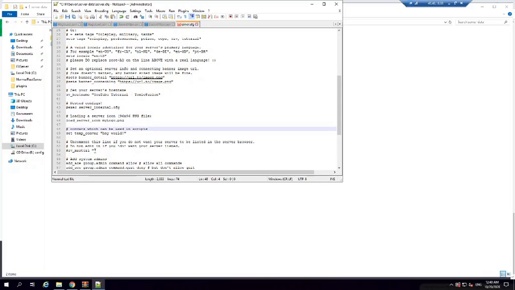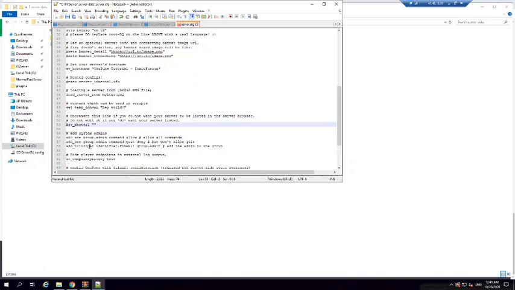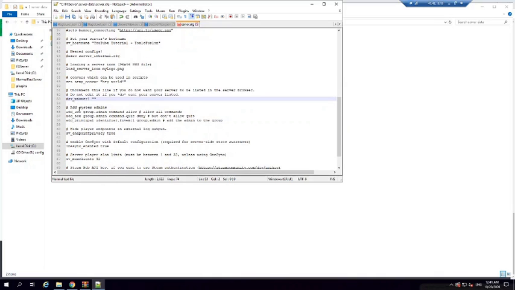SV underscore master 1, if you uncomment this, your server will not show up in the server list for other people. You have to use the IP. The add system admins, the add underscore principal identifier.fivem.1:1. So if you join the server and you're the only one that joins the server the first time, you will be set as an admin. I suggest not doing this. I suggest changing FiveM to Steam, keeping the colon, and putting in your Steam 64 ID here, your hex.